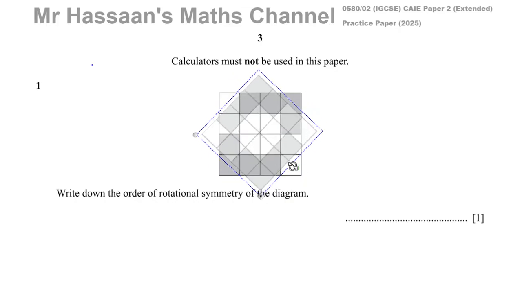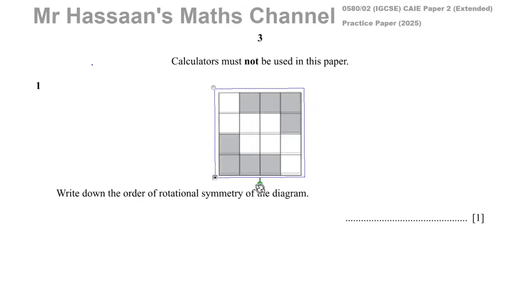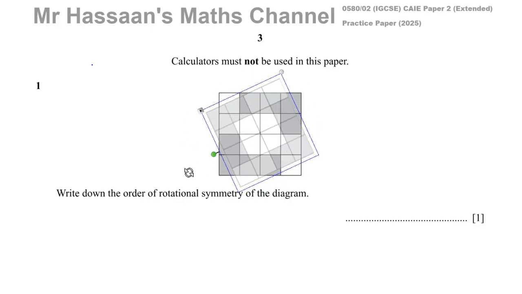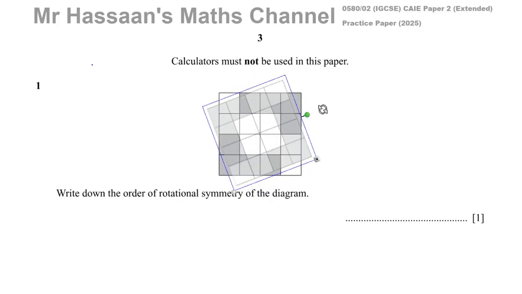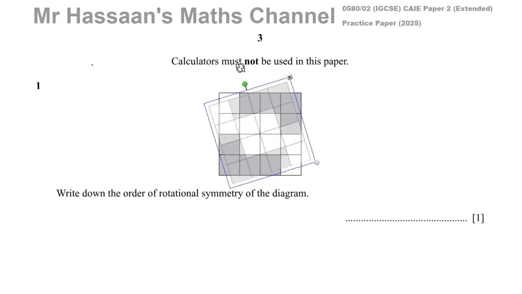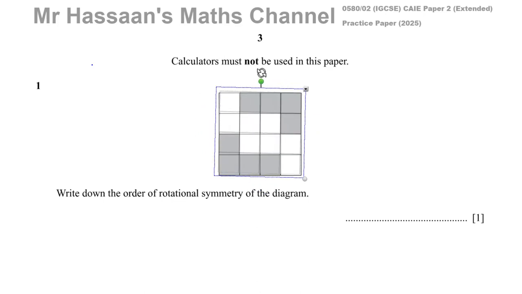That's through 90 degrees. If you go through 180 degrees, you can see that the shadings fit exactly over each other. Okay, so it looks like the original shape. That's one time so far, after it's gone through 180 degrees. And then when it comes back again to its original position, of course it will fit over itself then. That's 2 times. So including the time that it returns back to its original position, it's fit over itself 2 times. So the order of rotational symmetry is equal to 2.